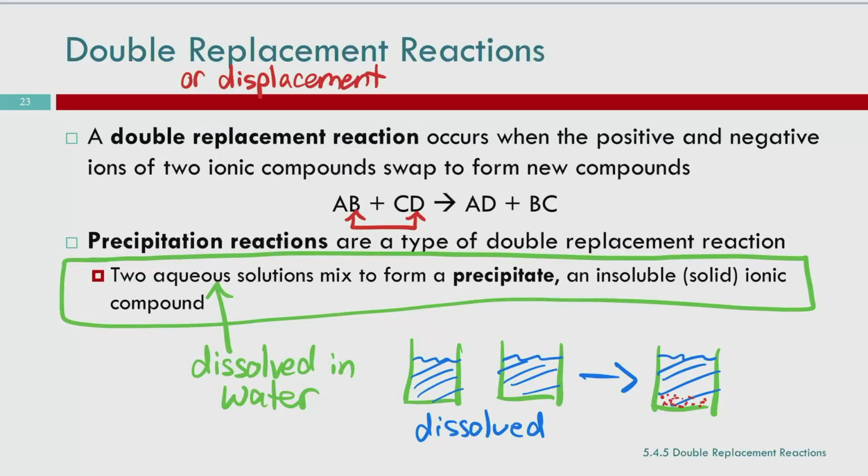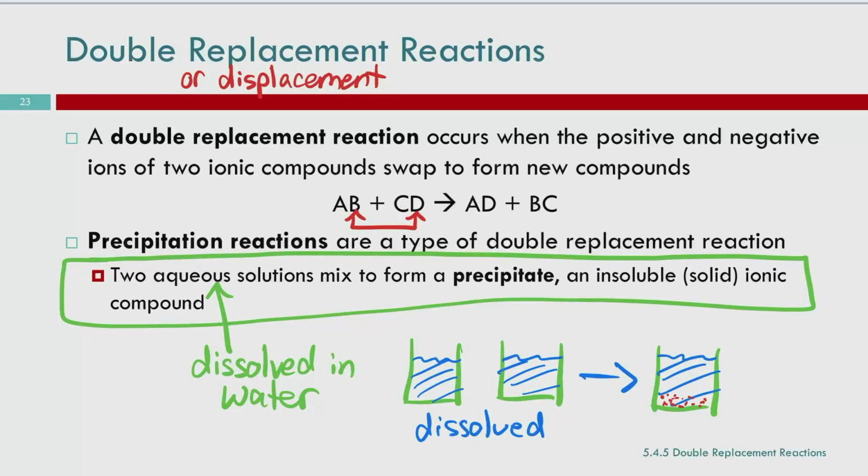All right, wrapping up the last little bit of Chapter 5, we learned about several types of reactions. We learned about synthesis reactions, combination reactions, where we're adding two things together, and then those were making one product. We learned about the opposite process, where we're taking one thing and breaking it up into two different things, decomposing it into multiple elements or multiple compounds.